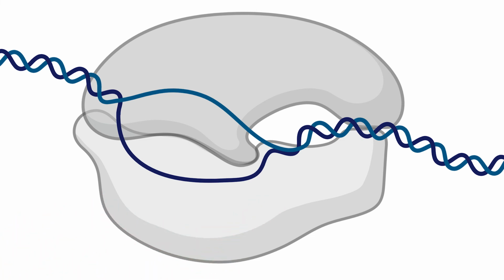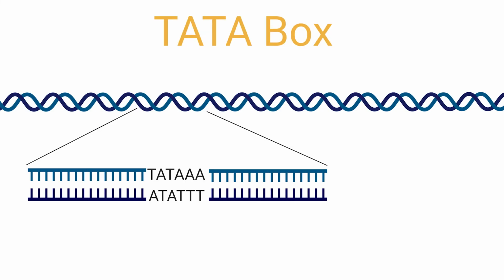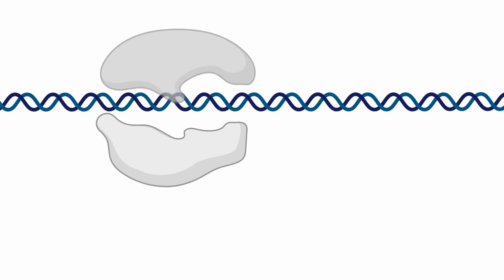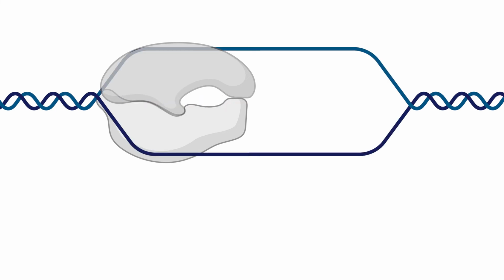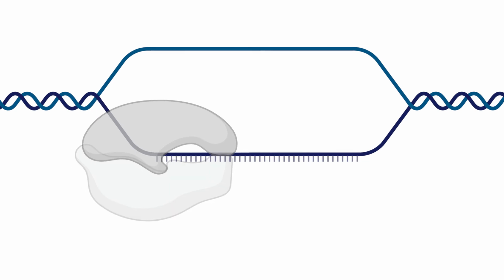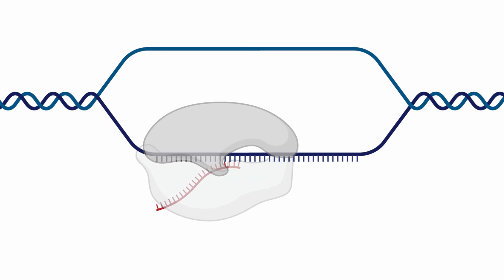The basic overview is true for both bacteria and eukaryotes. However, the details are somewhat different. In bacteria, the proteins of the RNA polymerase bind to the promoter. The promoter is a sequence of DNA that signals the start of a gene region. It is often identified by the DNA sequence TATA, or what is called the TATA box, but these sequences can vary. The completely bound RNA polymerase holoenzyme at the promoter is called the closed complex. The RNA polymerase then unwinds the DNA to create a bubble of open DNA, or the open complex. It then uses the template strand to add RNA bases in the 5' to 3' direction.